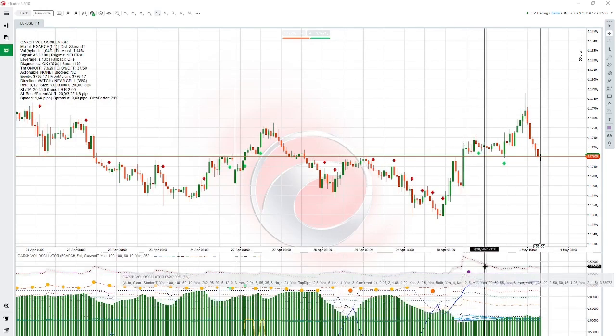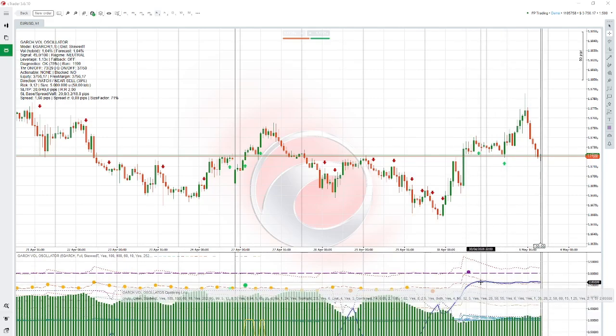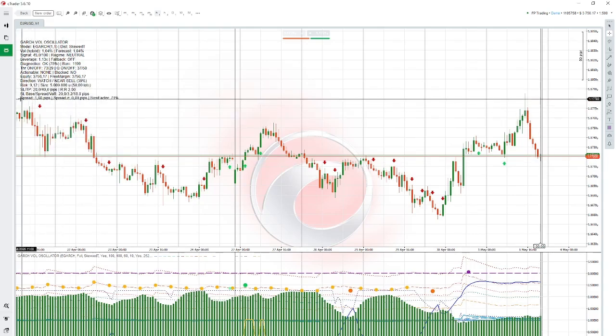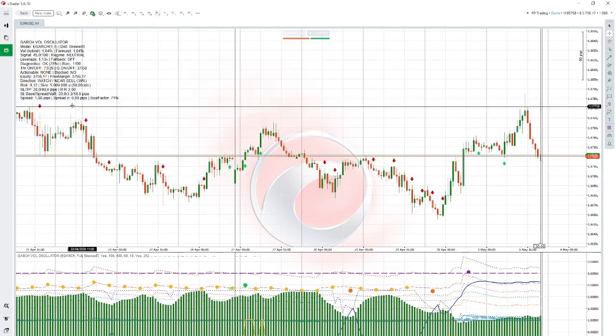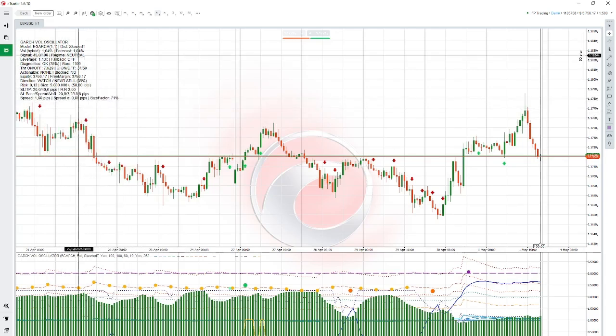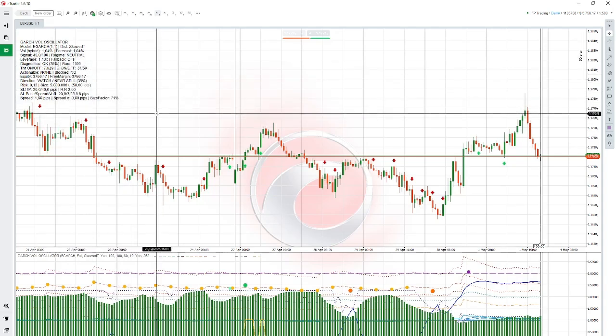All these lines here are the value at risk. Whenever the blue line goes through this value at risk, it means that the market volatility is accumulating, is clustering, and the positioning is becoming more and more risky. And you can find the direction, the size of the trade you can take, the pips of the stop loss and take profit, and whether the spread is volatile and how volatile it is. It tells you the volatility regime: neutral, high volatility regime, or low volatility regime.